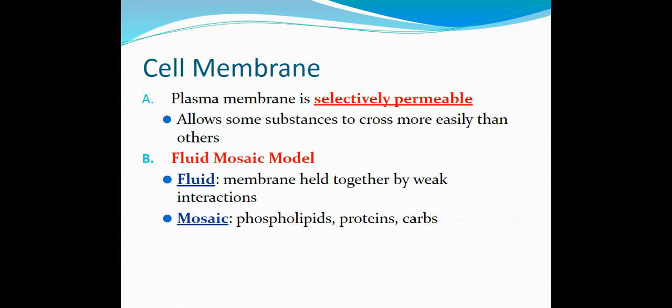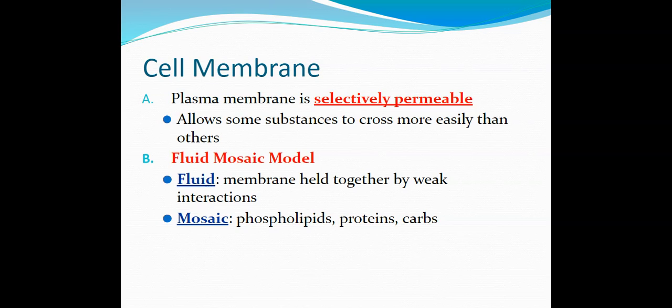Additionally, our cell membrane or plasma membrane is referred to as a fluid mosaic. So, again, breaking our words down, to be fluid means to have a flow to this. Part of what helps it be fluid, as we'll talk about in just a moment, is that it's held together by these weak interactions. If these were strong interactions, they would be much more rigid and wouldn't have quite as much fluidity as what we currently see with our membrane.